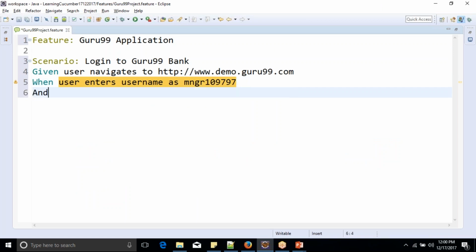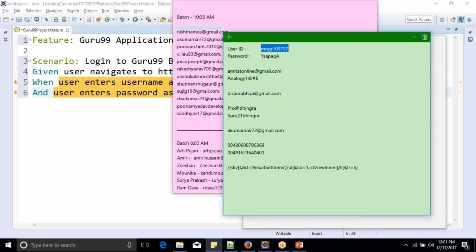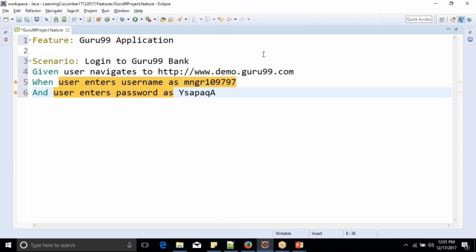And user enters password as, I'll copy this value and paste it here. Okay, and then And user clicks login.